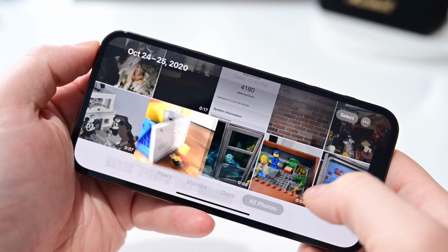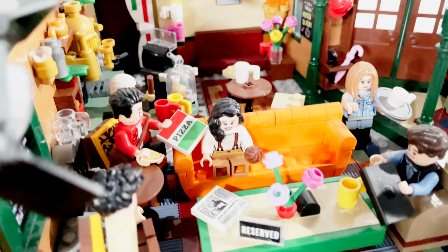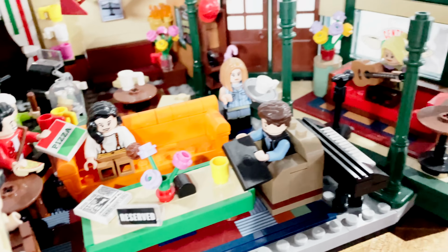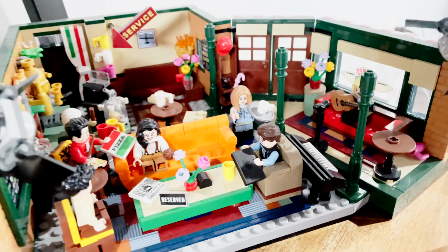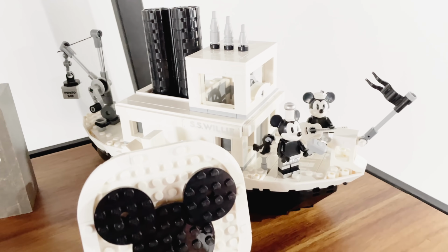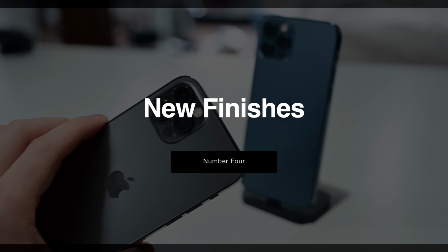You can kind of see what it is beforehand, and when we open it and start to play, you can see how bright and vivid it is. It does not look nearly as washed out in real life. It looks amazing on that Liquid Retina XDR display. And what you're seeing now is not even HDR content because it's not an HDR video. So it seriously looks so much better when you actually can watch that Dolby Vision HDR content.